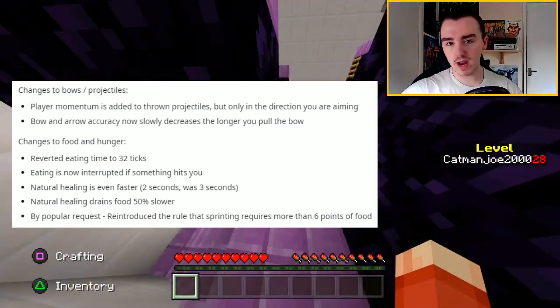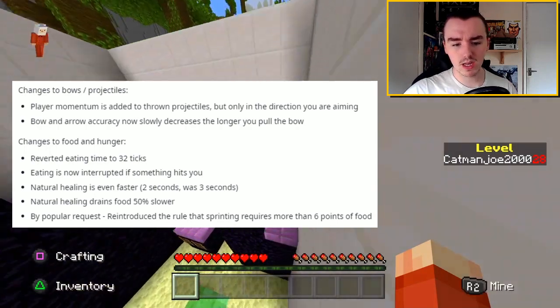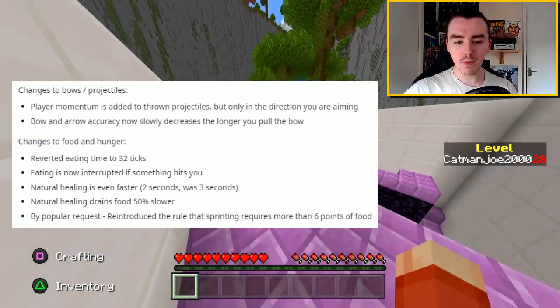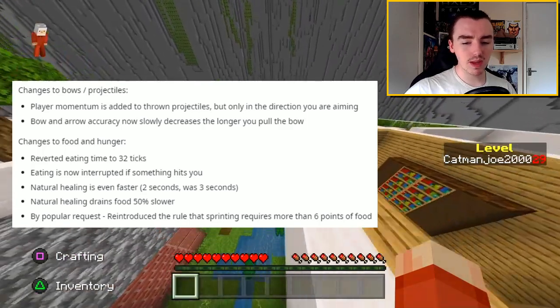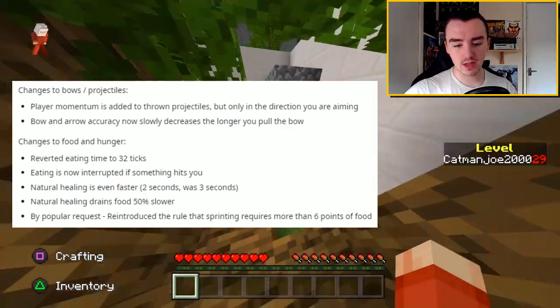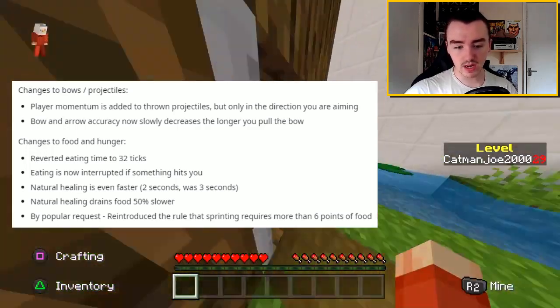So it's a great extra little thing to add, something that might not be noticed by millions, but I think it's still amazing. Bow and arrow accuracy now slowly decreases the longer you pull the bow, which is pretty alright. Changes to food and hunger. Reverted eating time to 32 ticks. Eating is now interrupted if something hits you, which I think, again, are great little balancing things. Natural healing is even faster: 2 seconds, was 3 seconds before.